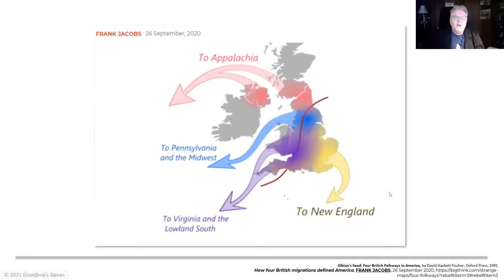And that tells something interesting. I know from looking at Albion's Seed, Four British Folkways in America by David Hackett Fischer, that among those four British pathways into America, there was this one, where the north of Ireland and the west of Scotland and the north borderlands of England all went to the Appalachians.